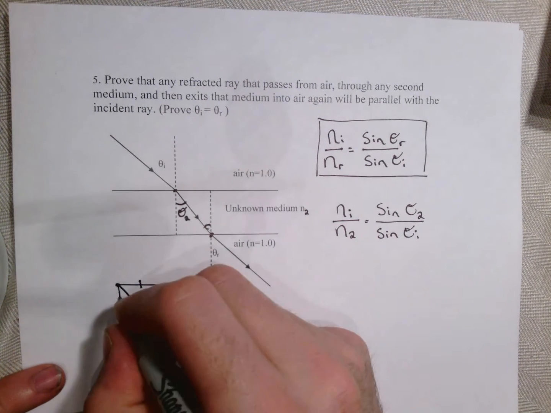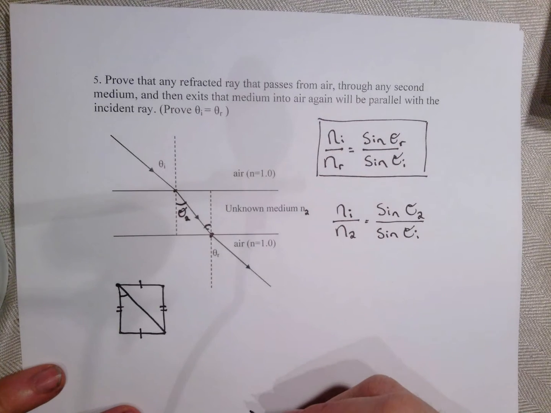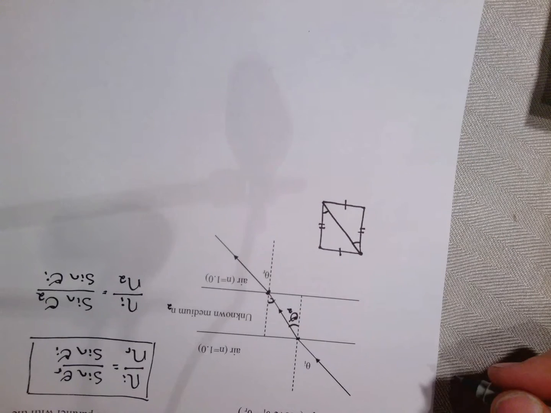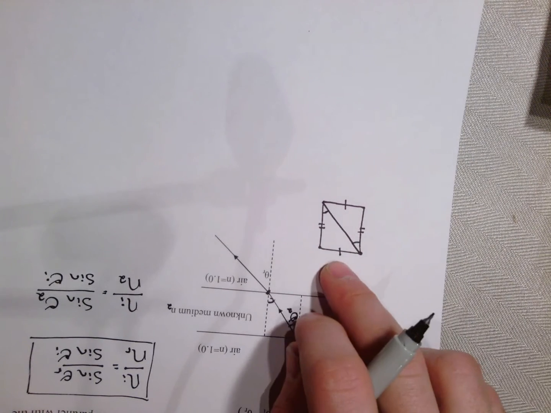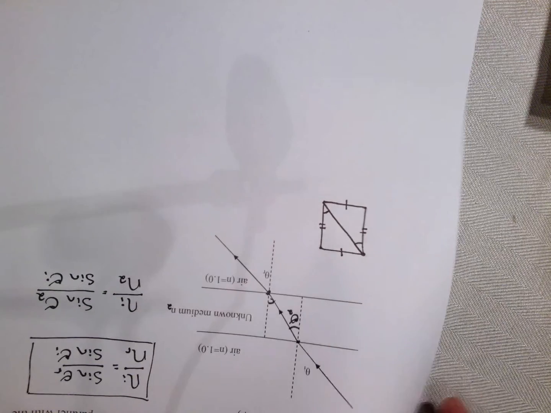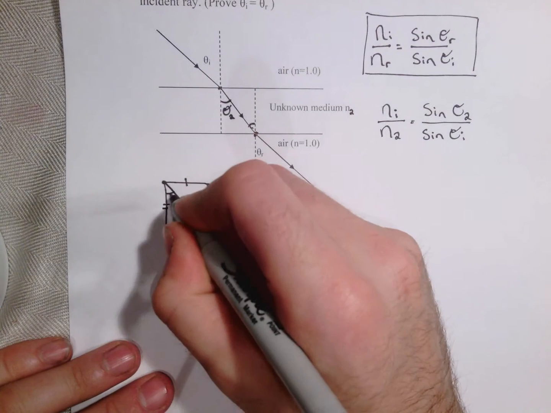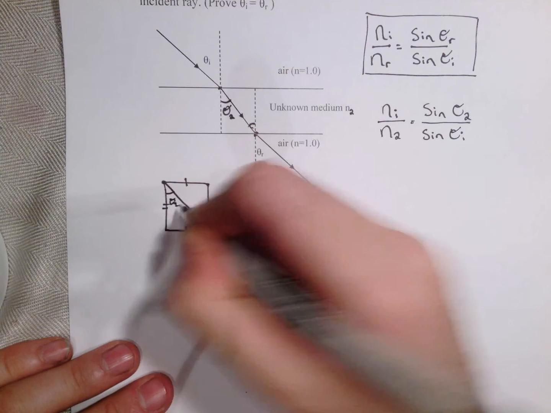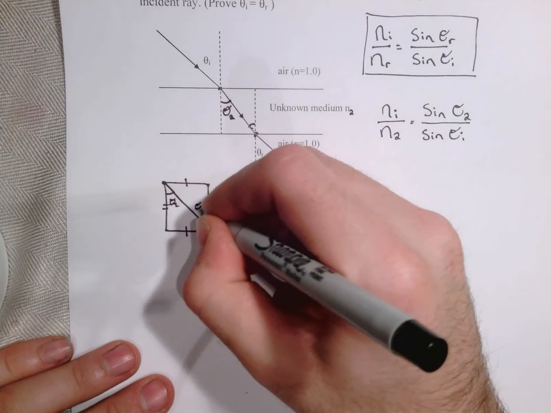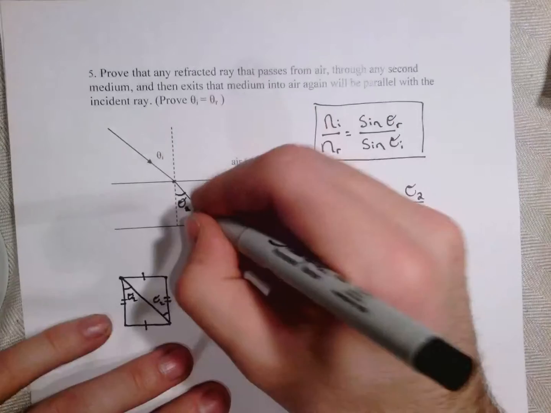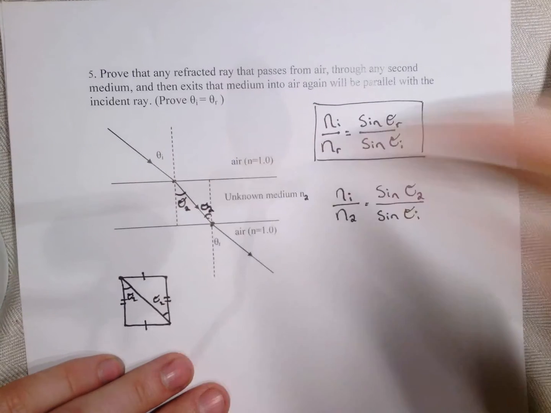So if I talk about this angle, I could just as easily flip my page and be talking about this angle. Nothing's changed in my triangle. The one tick is on the bottom, the two ticks is on the left side. Flip it: one tick on the bottom, two ticks on the left side. It's the same triangle. So geometrically, you can prove that whatever this angle is, in our case theta 2, this angle is also theta 2. So back in our diagram, I now know geometrically that that has to be theta 2.